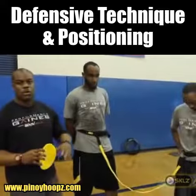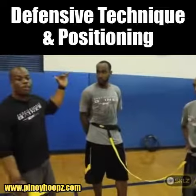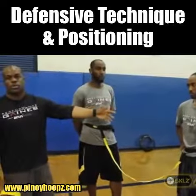All right, guys. So the reaction belt, okay? What we'll do here is we'll take our bigger athlete and force him to concentrate to work on the quickness of the smaller athlete.